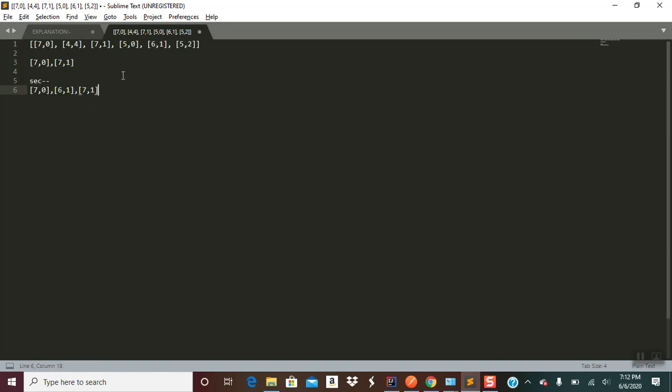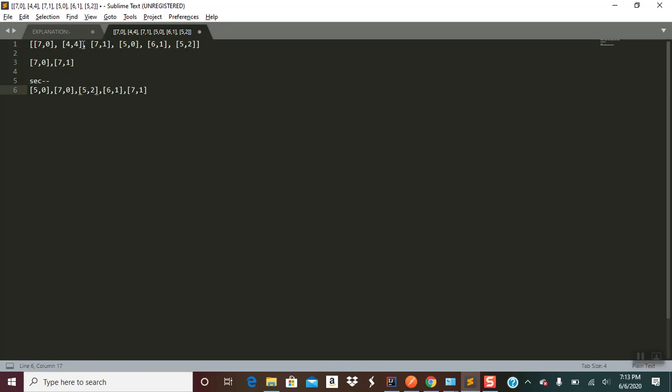Correct. Now the next height is 5. There are two. Let's sort based on the k. Then 5 comma 0 should be at the 0th position. It is lesser than 7 and also at the 0th position, so this will come here. The next value 5 comma 2: two people should stand in front of this guy, that means this guy will come here. If you look here, 7 and 5, there are two guys standing in front of this 5, and k is equal to 2, which satisfies the condition.